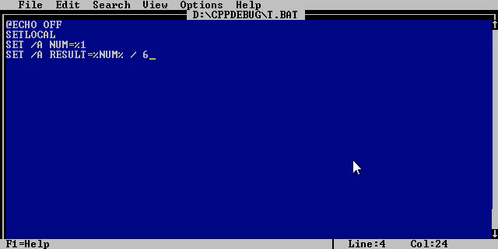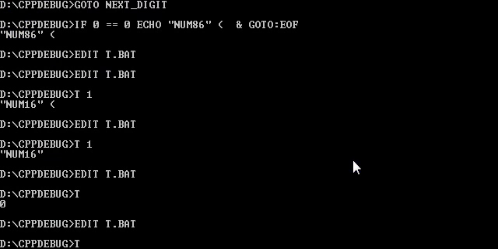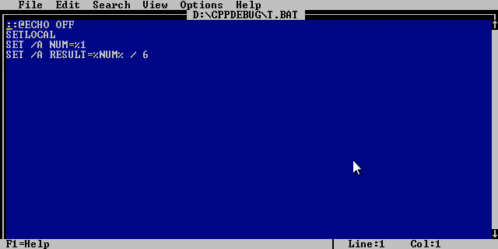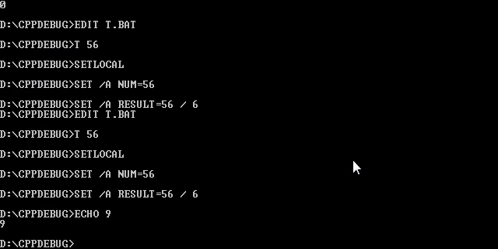See if that works. Okay, so far, leave this on for a minute. And then echo the result. See, now that works. So forget about the modulus stuff.